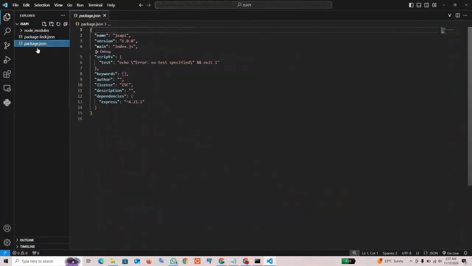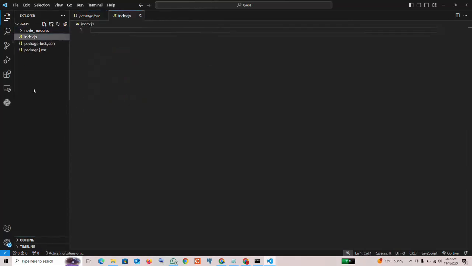We don't need to bother about them for now. The next thing we need to do is create a file that we are going to write our JavaScript code in. I'm going to create a file named index.js. This is where we are going to create the whole API and the whole endpoints.